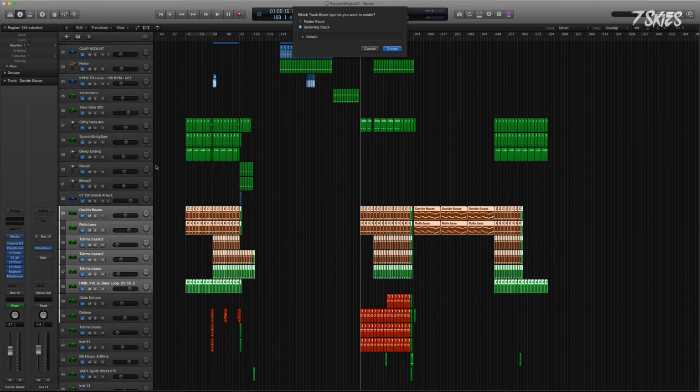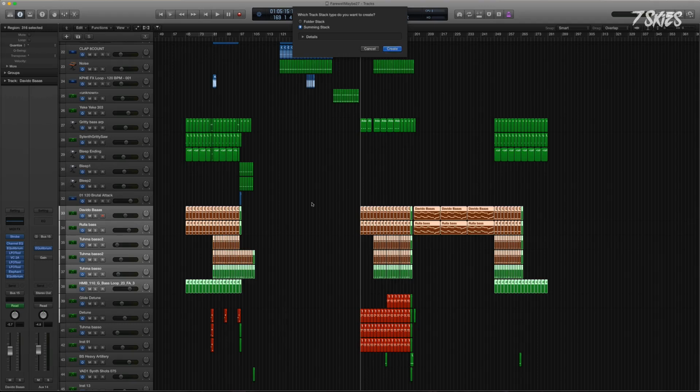So you don't only see a folder channel, but you also send everything to the same bus, so you can put reverbs, compressors, EQs, and all that kind of stuff.